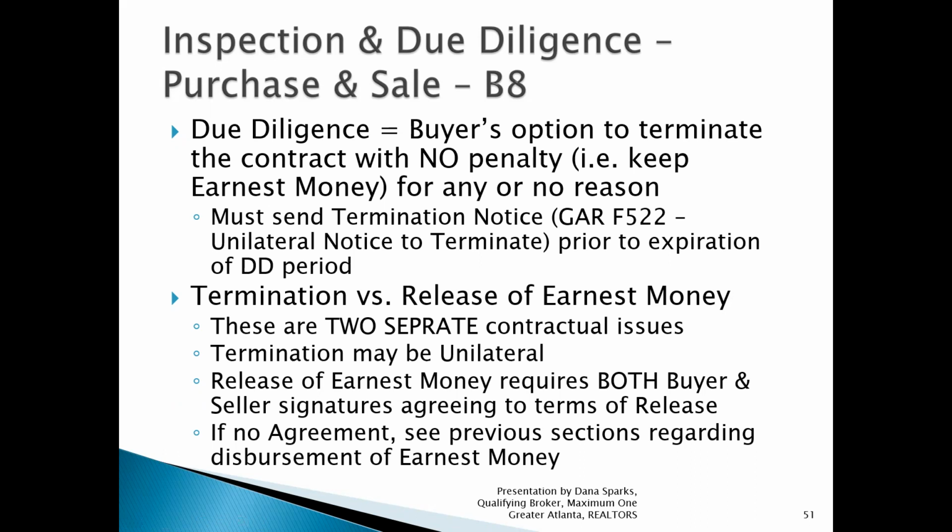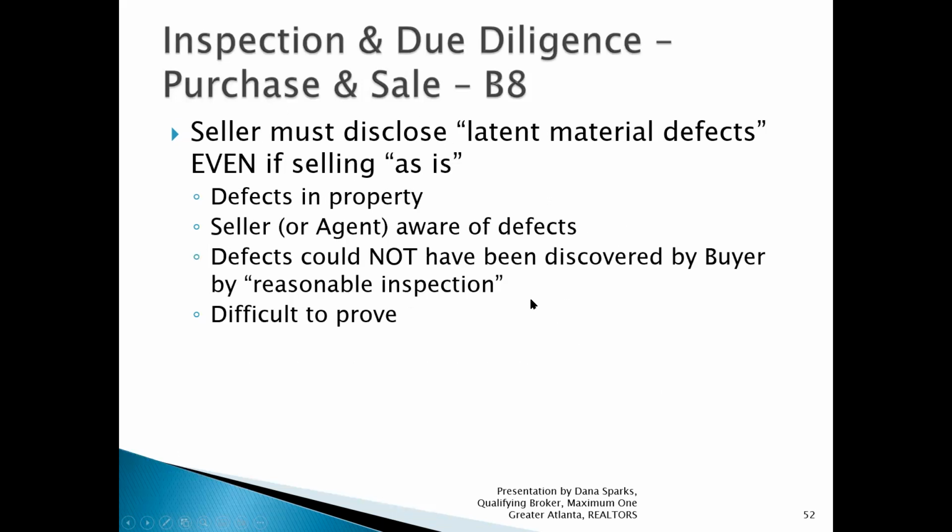So if a seller terminates a contract during the due diligence period, there's going to be a penalty because the seller has now just defaulted. And we'll get to what happens if the buyer or the seller defaults. So you can terminate it, but there are consequences to your termination. Did you terminate by something agreed to in the contract and there'll be no penalty? Or did you terminate and now default on the contract and there will be a penalty? So that's the difference. And earnest money is part of the penalty, not the entire penalty, but part of the penalty.